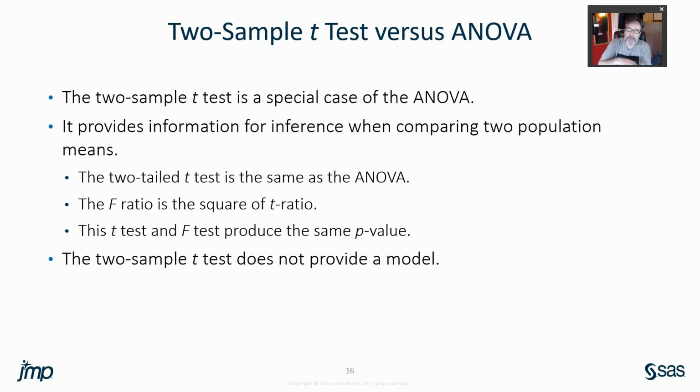So, just again, the two sample t-test or ANOVA, when you've got 2 groups. With the two sample t-test, you can have multiple tails to test for greater than or less than values, but you don't get the R squared, which I think is a useful assessment of the strength of the model as well. And it doesn't produce a model per se. Also, the t-test can't be used for multiple groups beyond 2.